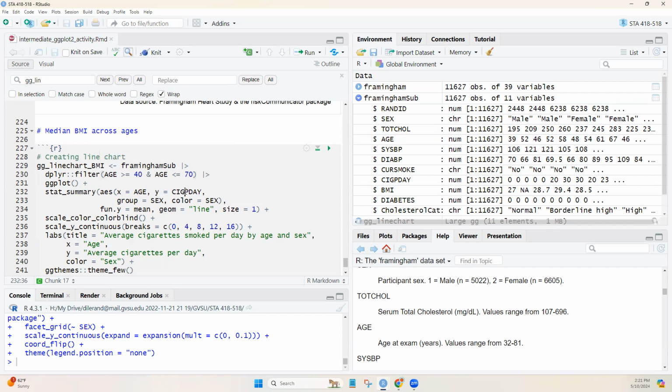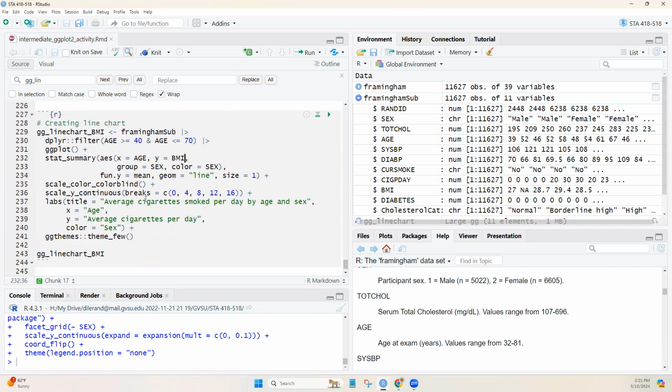We want to have BMI instead of cigarettes per day. And so we'll change the labels to say median body mass index. Current smoker. We also want the group to be per smoke instead of the sex of the participant.